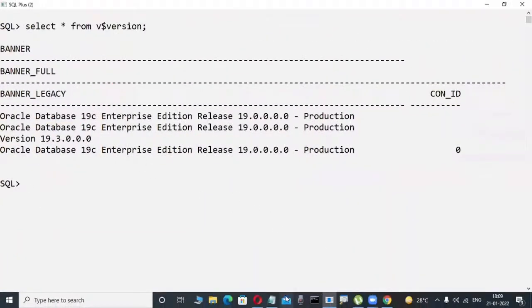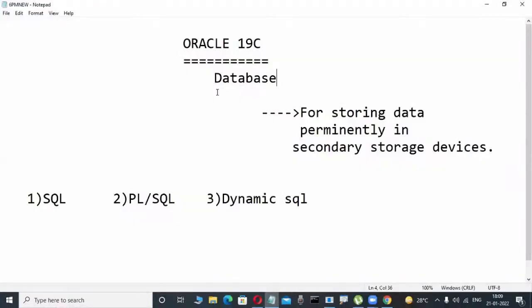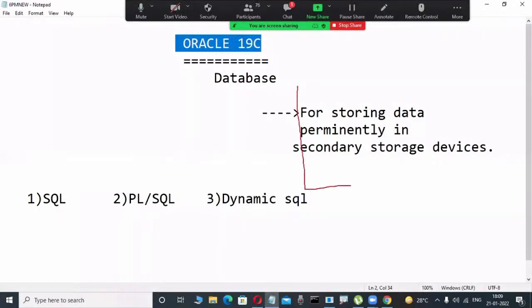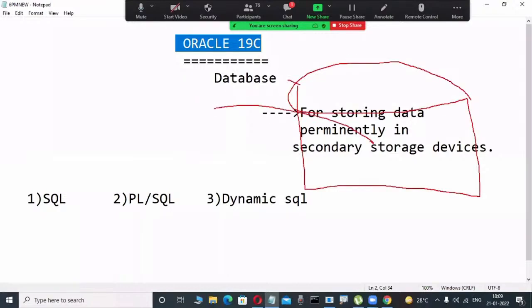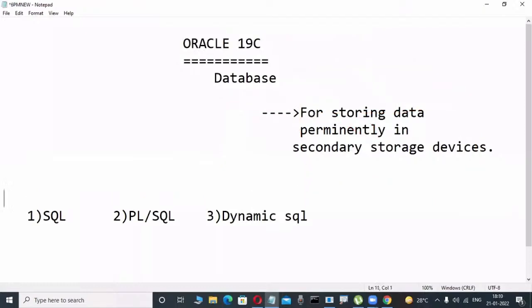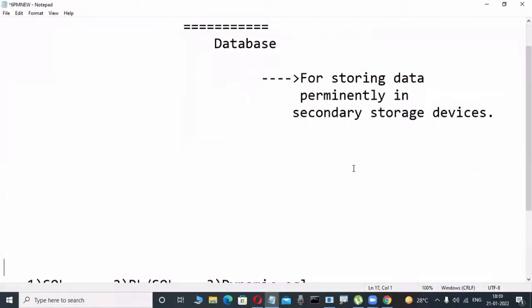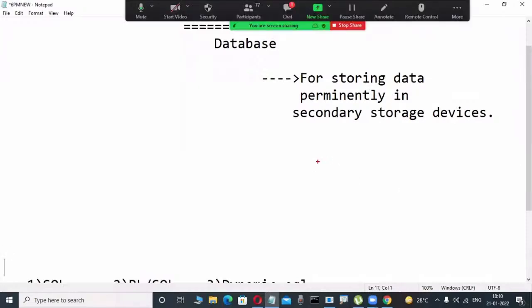What is this database? Once we install the Oracle software, automatically some place is created on the disk. In this place, we permanently store data. These types of databases are relational databases, and these database software have been available from 1970 onwards.